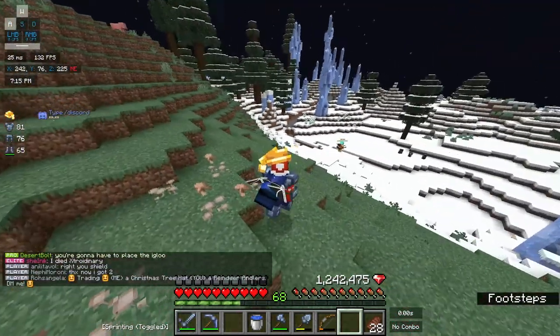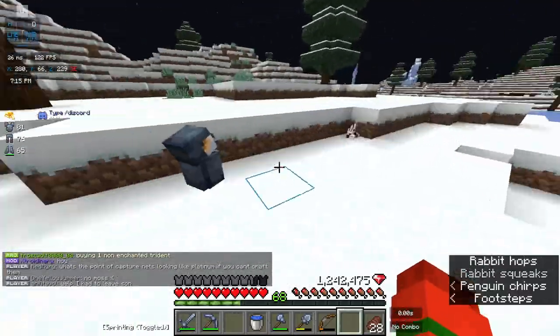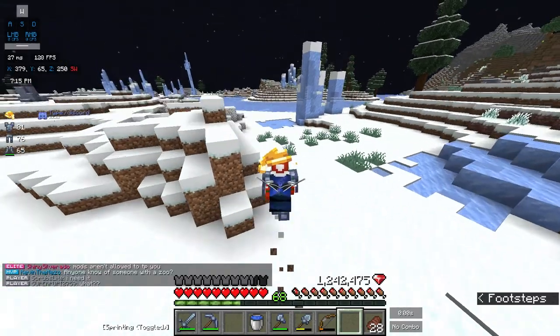Got some mountains over here, and then we're off to like the ice spikes. It's ice spikes, right? Ice spikes biome. Snowy plain. There's penguins. Got three penguins here. But yeah, this is probably my favorite region preset. The second one would probably be the arid region. That one was pretty cool as well.